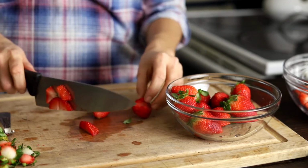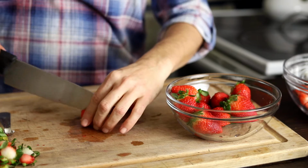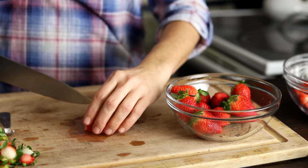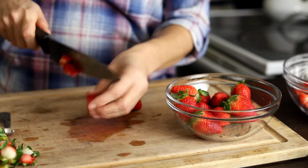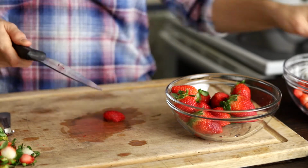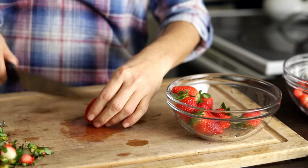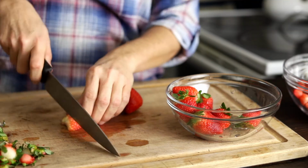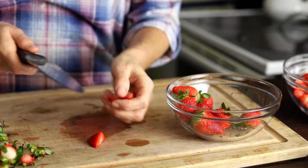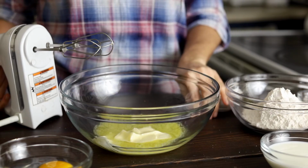The first thing that we need to do is wash our strawberries very well with cold water, and then we're gonna core them and dice them. We need 1.5 cups of diced strawberries to make 1 loaf of this bread. The berries are ready to go, diced and ready to go. So let's go ahead and mix the batter.